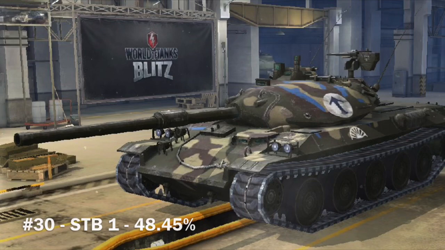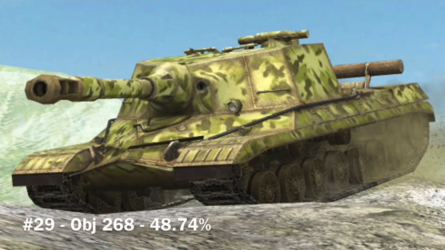The next one is the Object 268 with a 48.74% win rate. Good tank. I like this one. They've done some buffs to it over time, and it's a good tank.